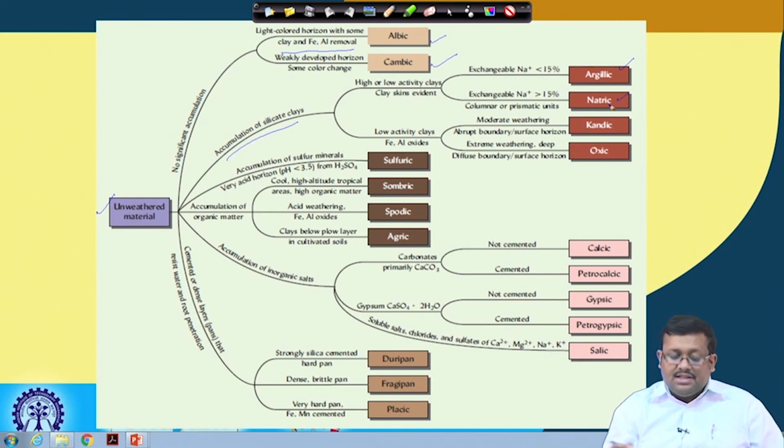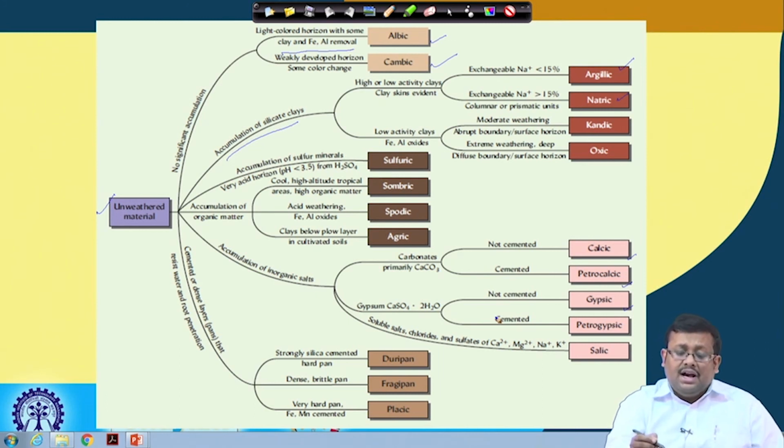So, you can see that all these subsurface horizons or endopedons are given here, and the specific pathway which is responsible for their formation is also given.